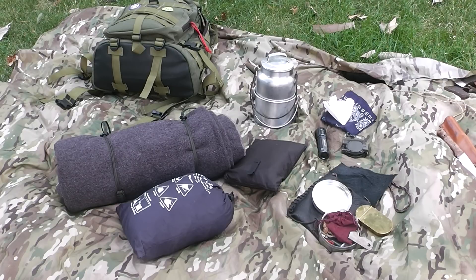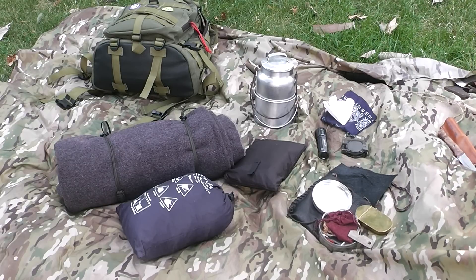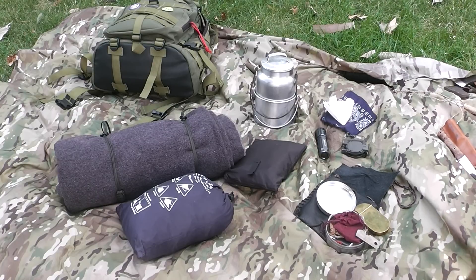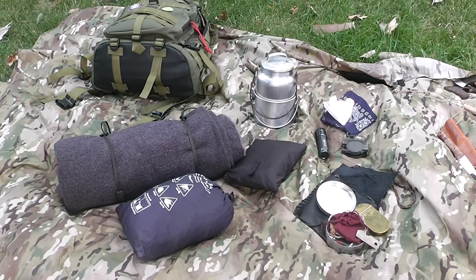Another piece I carry — which everything is seated on right now — is a 5x7 Mesh tarp. The manufacturer is Etowah, sold through a third-party company, and it's also Sil Nylon. It's got plenty of tie-outs going across the bottom, no ridge line since it's a small 5x7 tarp. I use this for tons of different things: collecting leaves for a debris shelter, tying up one end and dragging it full of leaves, or for a quick 5-minute shelter. I even considered cutting a neck hole in it to use as a poncho, but decided against that.